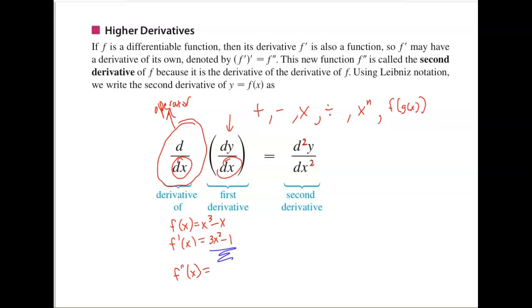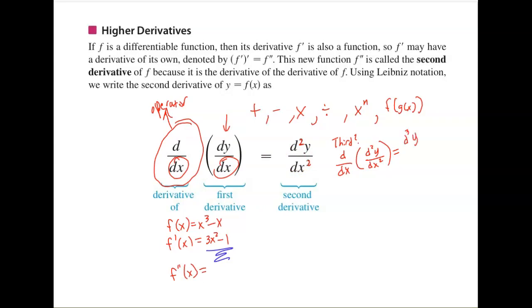All right, so what if I was going to take the third derivative? In Leibniz notation, I would take the derivative of, right? This means take the derivative of the second derivative. What do you think that would look like in the chat? D3y in the numerator over dx cubed in the denominator. So anytime you put d dx in front of something, it means take the derivative of this thing.